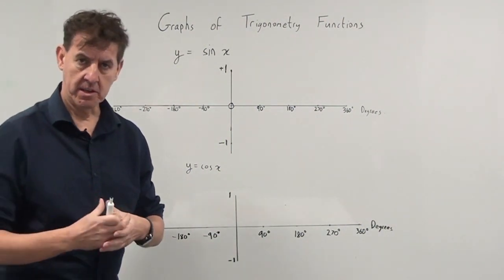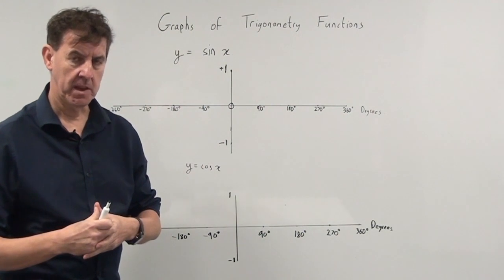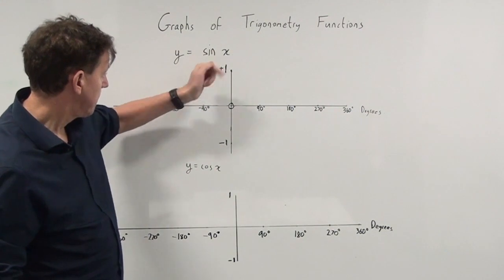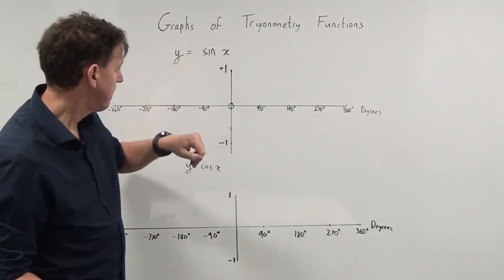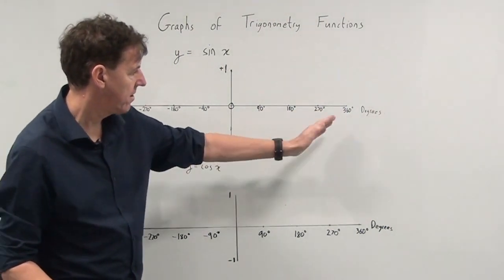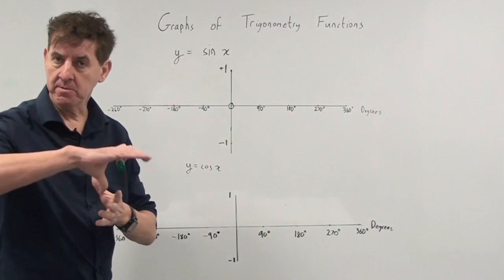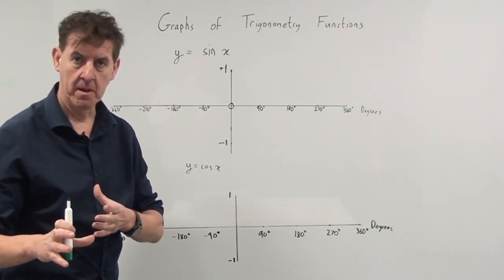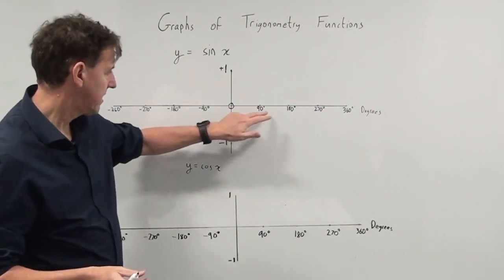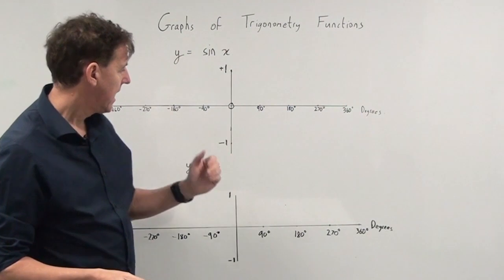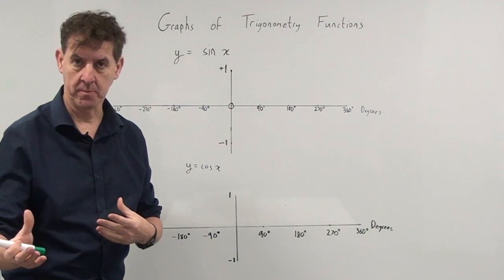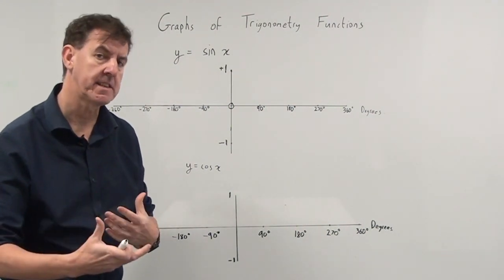Now, if you were doing this question and you had a scientific calculator in front of you, then you could also just put some angles in. Do sine of 0, sine of 90, sine of 45, sine of 125, sine of, I don't know, 245, sine of 360, and you'd be able to get the shape of the graph yourself. I'm going to just concentrate on the key elements, which are 0, 90, 180, 270, 360. I'm also going to extend, okay, negatively, because this graph goes on forever, okay? It's a constant graph that repeats itself.